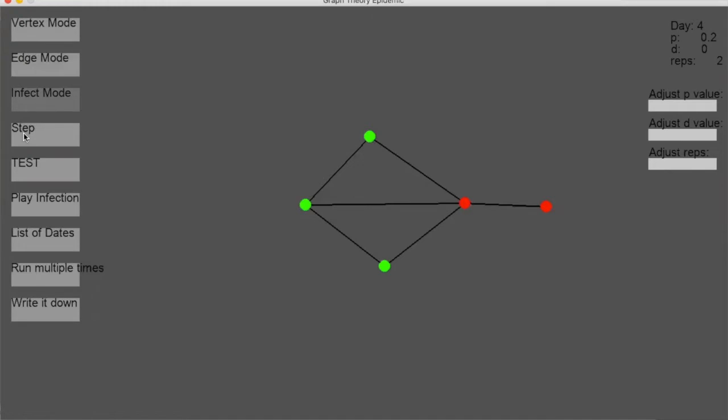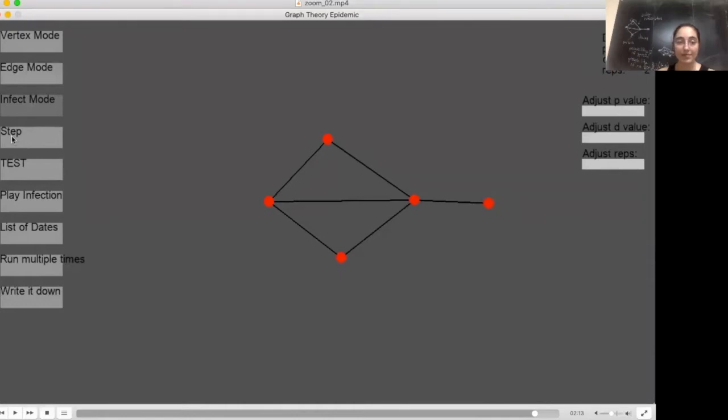Day 4, not the entire graph has been infected. Day 6. So notice that now both of these nodes are both going after this one healthy node. So it's only looking at the healthy nodes that are adjacent to the sick nodes. And because it is connected to 2 sick nodes, it's more likely to get sick. And boom, on day 13, we have full success of this illness, starting from the end over here.